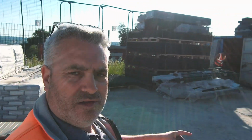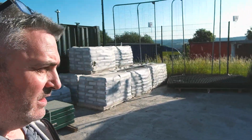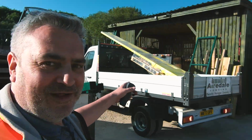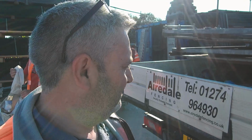Good morning, another beautiful day at Airedale. Oof, been spoilt this week with this weather. You see, we brought the old gates back from Skipton, as we were putting our new ones in. Heavy buggers are these. I had to go on site yesterday and get them all out. So yeah, we'll unload these and just pull another van out. We'll unload these and weigh them in next week.